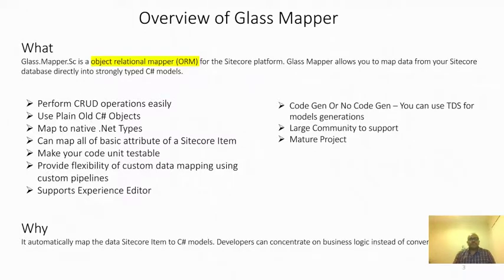Before jumping into Glass.Mapper, I want to talk about .NET. The majority of Sitecore developers have a .NET background. If you take any multi-layer .NET project, which has a presentation layer, a business layer, and a data access layer, in the data access layer, in olden days, we used ADO.NET. Recently, everyone is using Entity Framework.